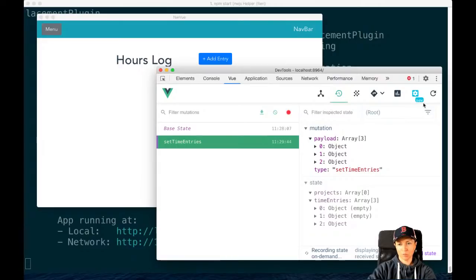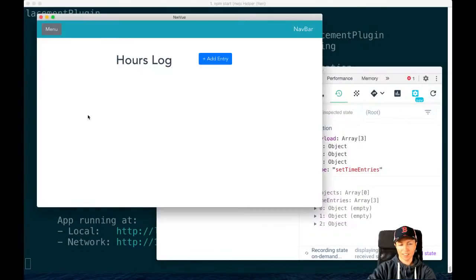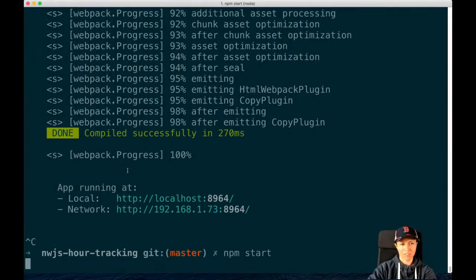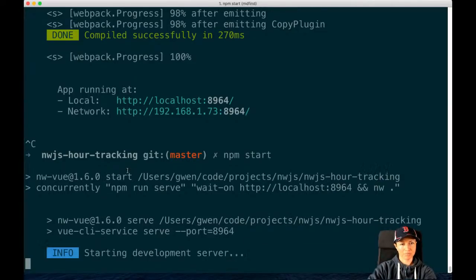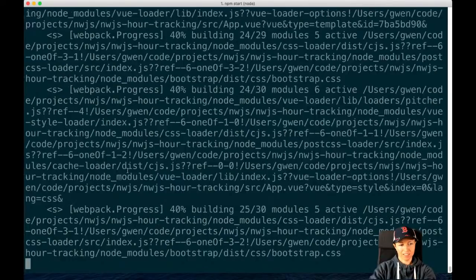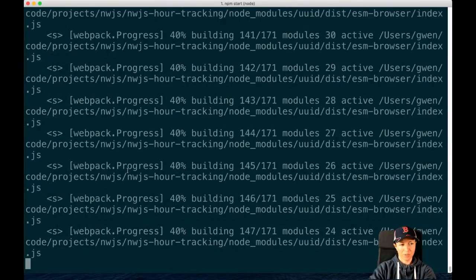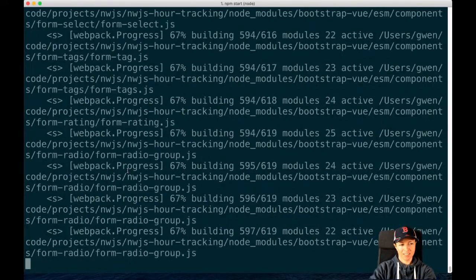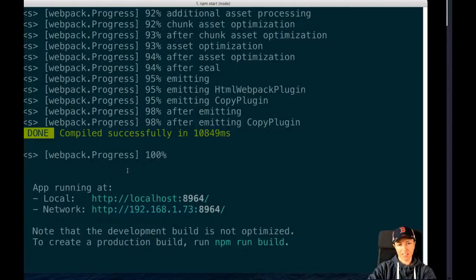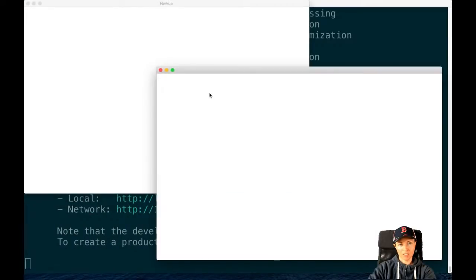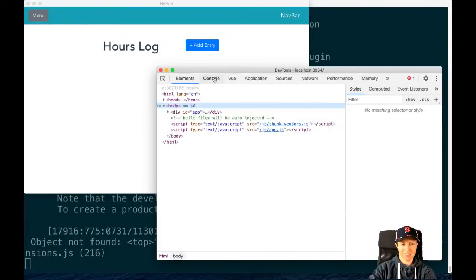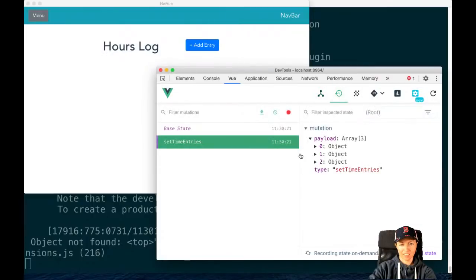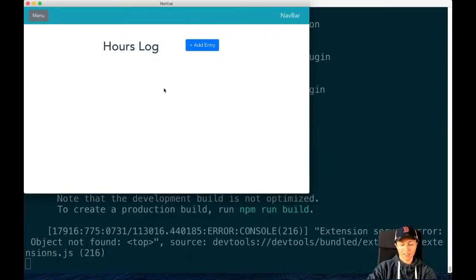That didn't seem to remove anything though. Maybe I need to restart the server. Let me just completely restart everything. New PouchDB, mydb destroy. Okay, I could call db.destroy. If this doesn't work, I'm going to destroy it. And it looks like it's not working. Yeah, it's not working. Okay.